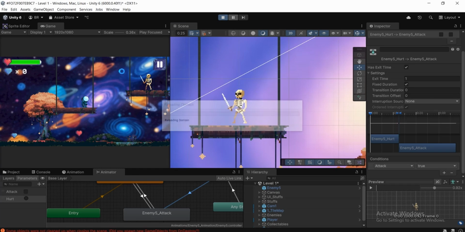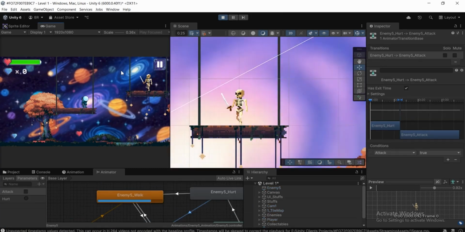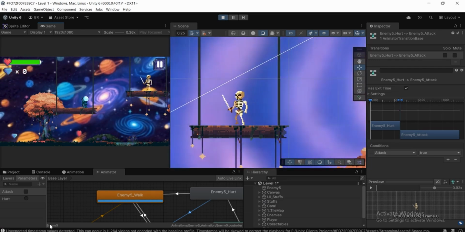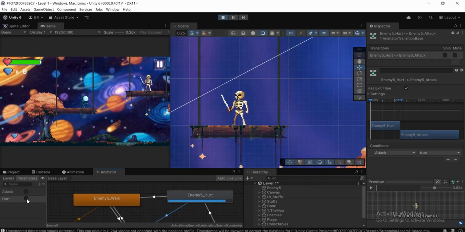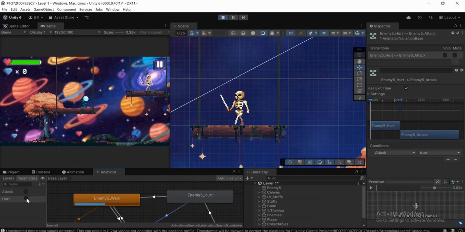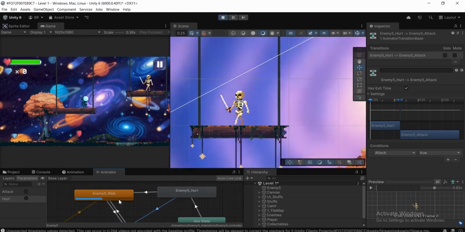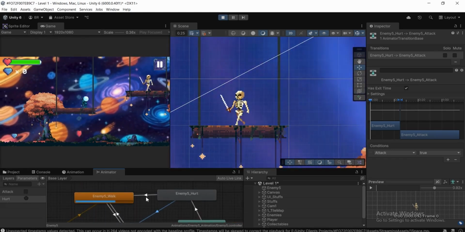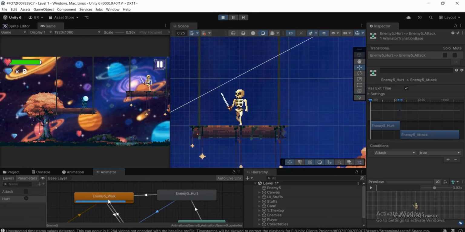So I'm gonna click on this play button in the top in order to play our game, and you will see. As soon as we trigger our heart parameter manually, it's gonna play the heart animation clip. And after playing that, it's gonna play the walk or the attack depending upon what our enemy game object is doing. So if I trigger this heart parameter, as you can notice, as soon as it plays the heart animation clip, it's just moving over to this walk animation clip. Why? Because we didn't choose any condition, so that's why it's just moving over automatically.